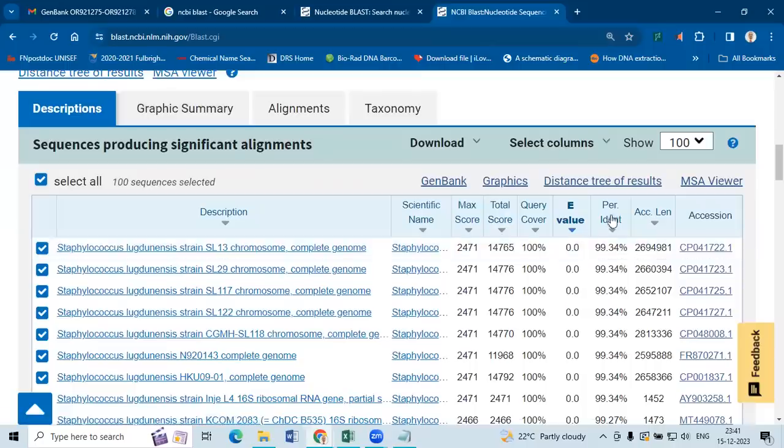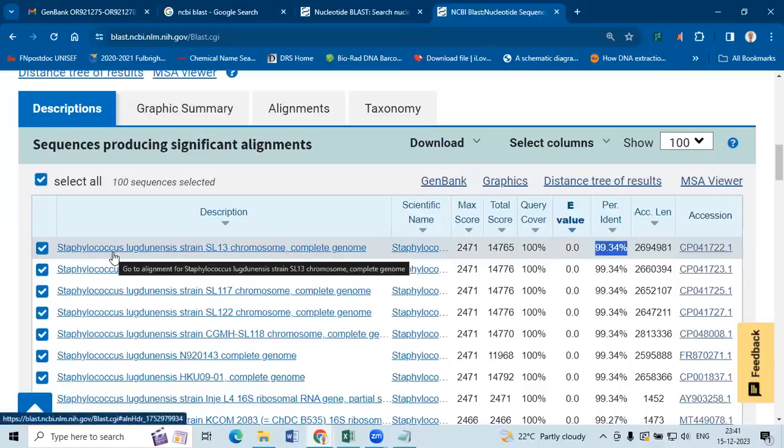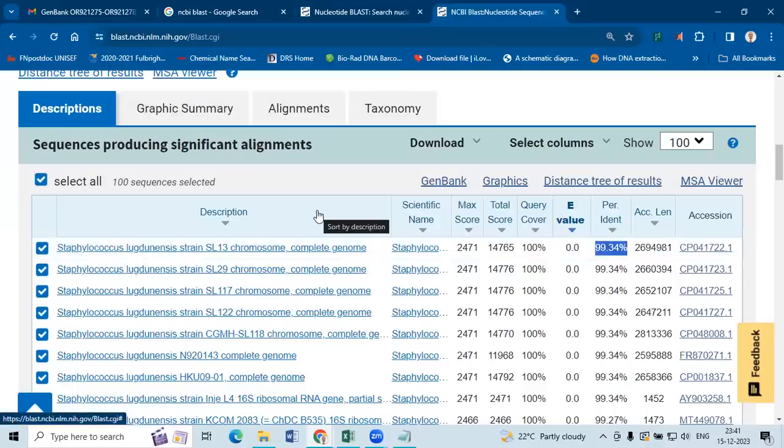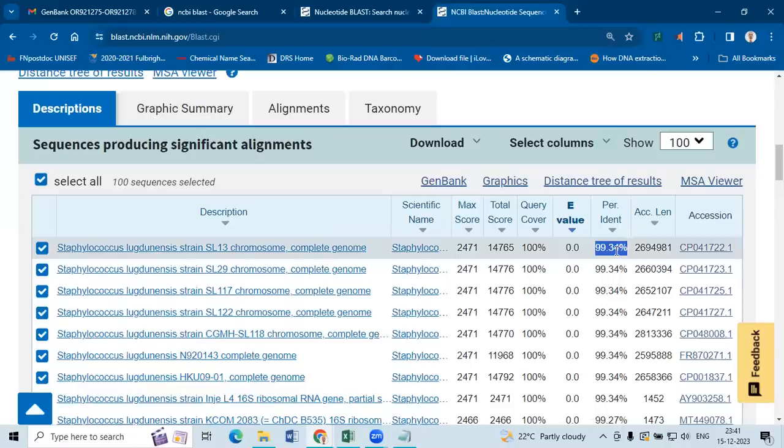What has happened here? Percentage of identity. This is very much important. It is 99.34% identical to this species. Usually for the 16S RNA gene, the cutoff is 3%, which means anything more than 97%, 98, 99, 100% can be considered the same species. This is a generalized statement, and it can be genus specific and species specific, so the cutoff can also be modified. So that's how we know that.